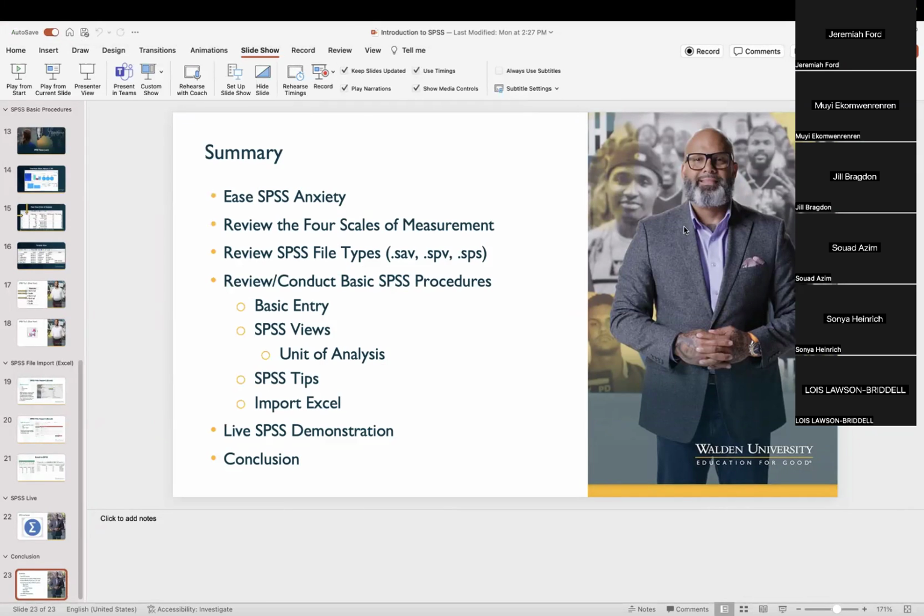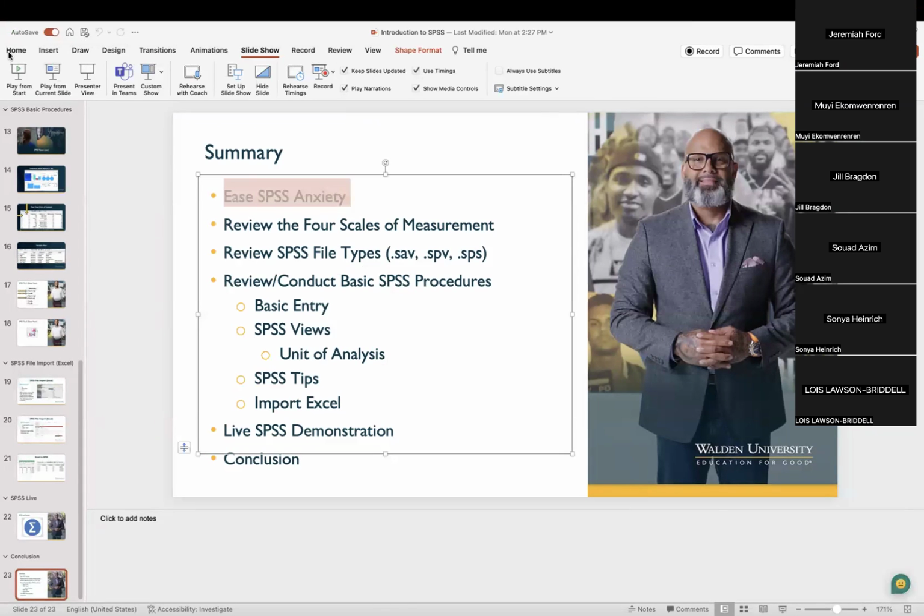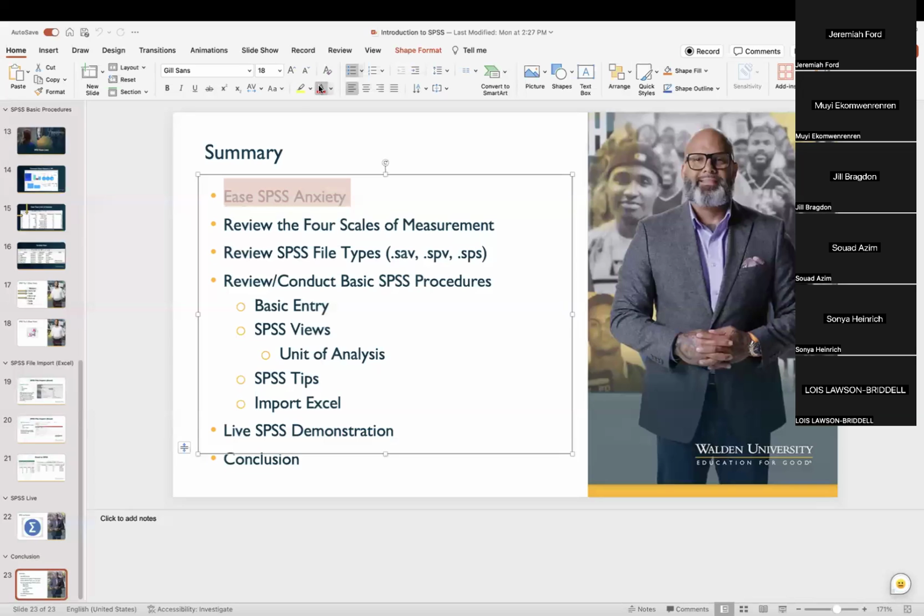have we eased a little bit of the anxiety? I'm not asking you, do you know SPSS? Do you think you can do it? But just looking at it and seeing it and us talking and asking questions, have we eased the anxiety? And do you feel a little bit more comfortable? You think you will the next time you open SPSS up and understand how it's structured, what you're looking at? Uh-oh, Jeremiah, you're going to be dangerous.